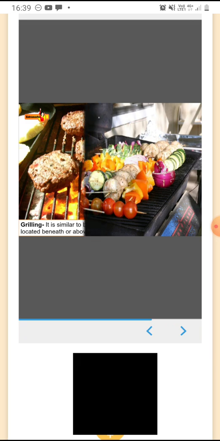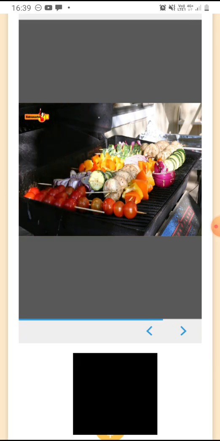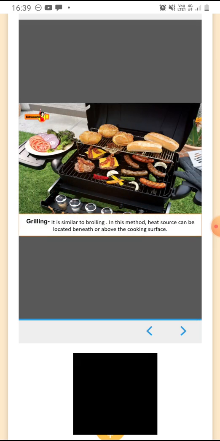There is minimum loss of nutrients from the food in such methods of cooking. Grilled food is tasty and easy to digest. Grilling is commonly used for making sandwiches, burgers, vegetables, and some non-vegetarian foods like kebabs, seafood. Grilling equipment includes griller, barbecue grill, and hinged gridiron.